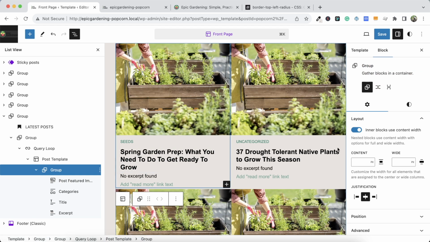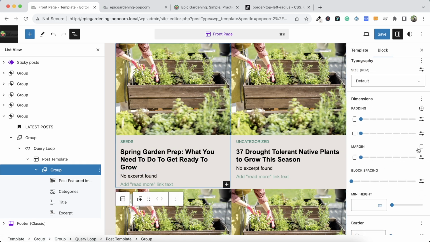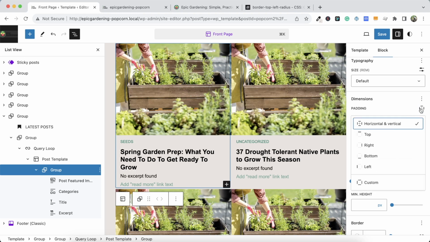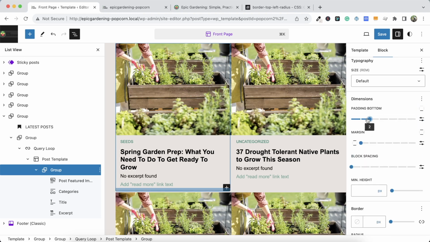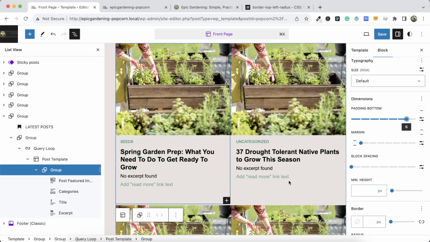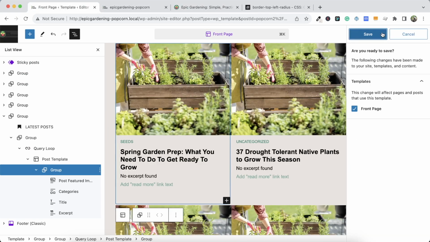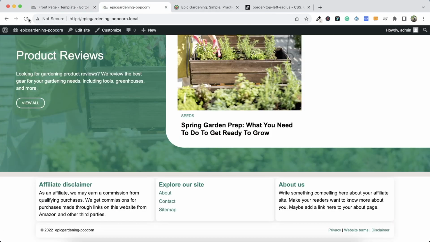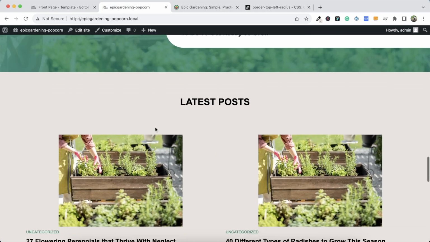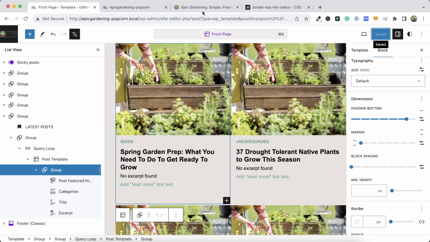And then we can go back up and take a look, make sure that we've got this all set up correctly. We want to give it a little bit of space, so we pad it along the bottom a little bit so it's got a little bit of separation from the post underneath it, given that gap. And then we can save. We can take a look. So now we've got this section, and the images aren't the right width, but I mean, short of the image width being set, we are pretty much done.